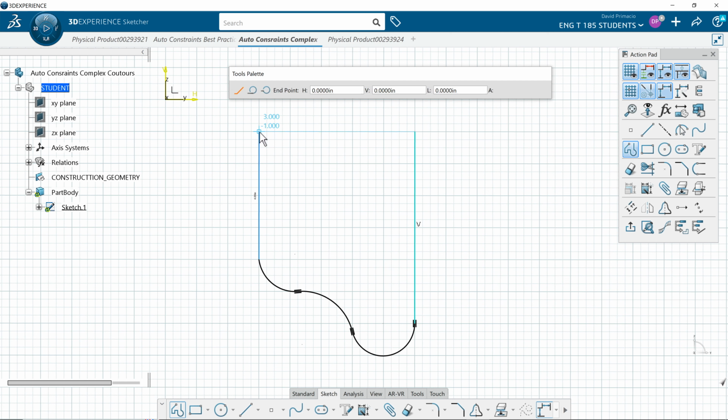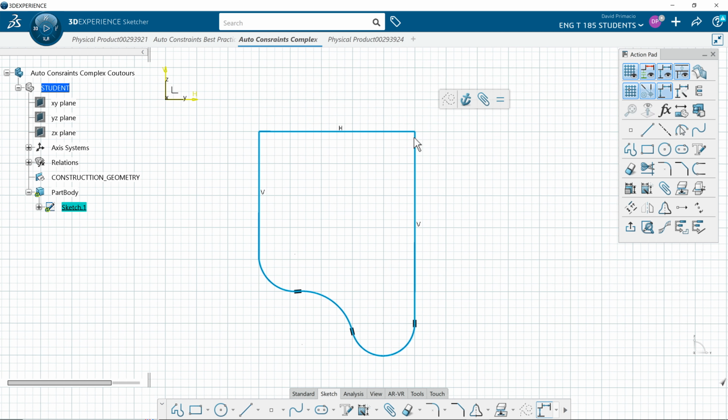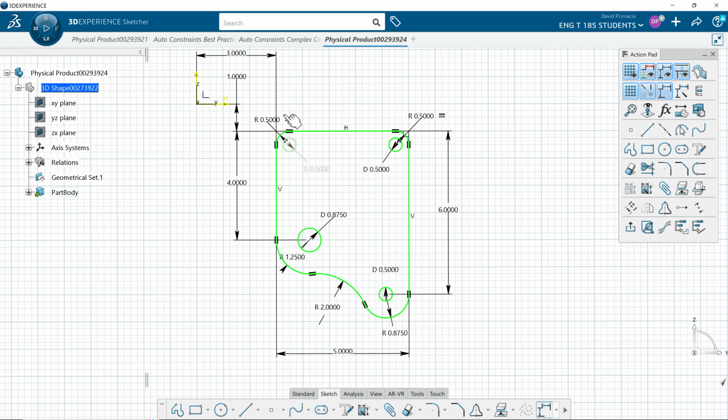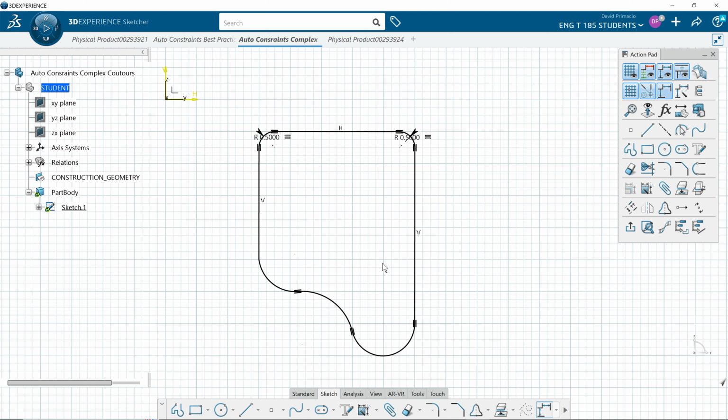And now I'm not going to try and do the curves on the top. What I'm going to do is just create a straight edge on the top and then go right to the corner. And then I think actually it's a 1/2 inch corner is what it was over here. So I might as well just key in a 1/2 inch since I know that. And that puts me pretty close.